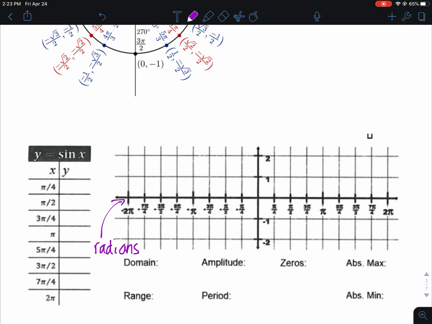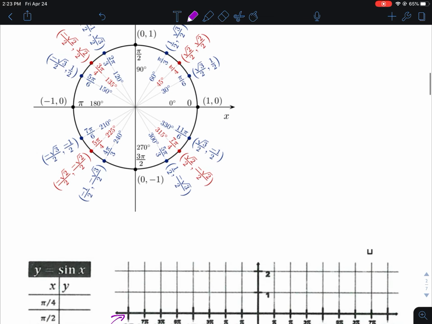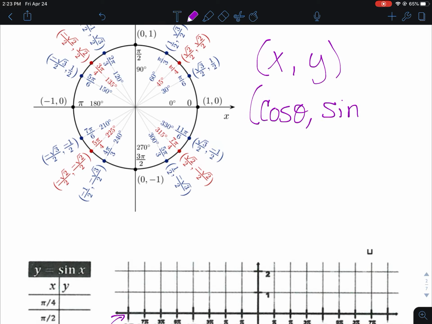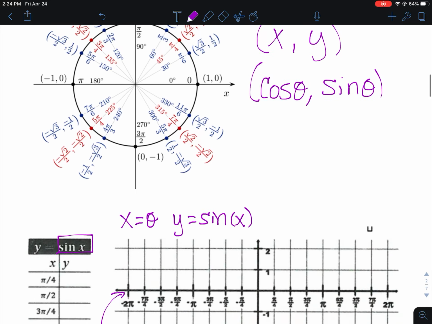And so we're going to go pull those sine values off of our unit circle. If you recall, on this unit circle, when we have x and y, the x was the cosine value and y is the sine value, right? Now we have in this new graph, x is theta and y is the sine, okay? So we're just graphing one of these functions. We're just graphing the sine function right now. Your unit circle has both functions on it, okay?